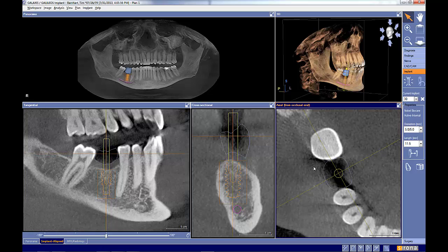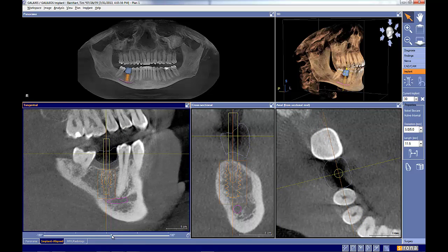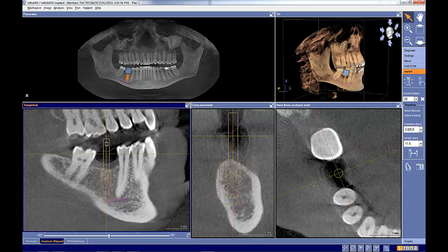Next, let's look at our occlusal table. We can see that this implant right here is coming out of the center of the tooth, pretty much dead center. The mesiodistal direction looks pretty darn good. And then let's look at the occlusal plane, which is right here. This is the area where I would say maybe, just maybe, we can be a hair better, in the sense that, looking at this, the occlusal plane is a bit this way. To help people understand what I'm referring to, if we draw a straight line across here, we would see that the occlusal plane looks like that.